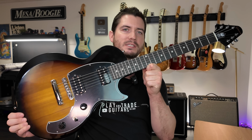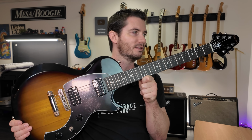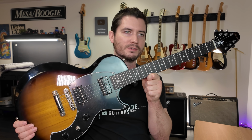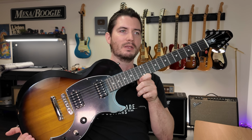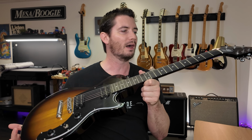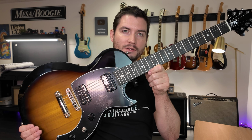I'm also still disappointed that for what inspired this guitar, they didn't go with P90s. I think P90s would have been a great choice on this guitar, or mini humbuckers with a more traditional ohms reading, because these might have just been too hot maybe for what my ear was expecting, but you can let me know what you think. Overall sound, I'm gonna give this guitar an overall sound score of 8.2.